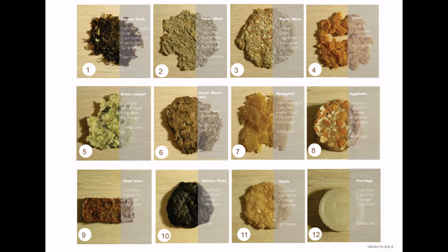Most of this material came out pretty good in terms of the binder or the mixture that I made. Material 1, 2, 3, 5, and 7, I used water, sugar, cooking oil. Material 4 and 6, I used water and milk. And material 8 through 12, I used glycerin, flour, vinegar, and water.